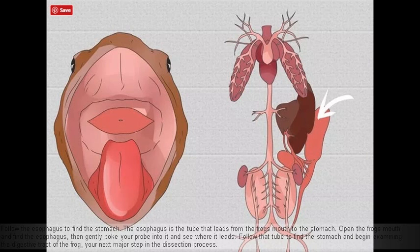Follow the esophagus to find the stomach. The esophagus is the tube that leads from the frog's mouth to the stomach. Open the frog's mouth and find the esophagus, then gently poke your probe into it and see where it leads. Follow the tube to find the stomach and begin examining the digestive tract of the frog, your next major step in the dissection process.